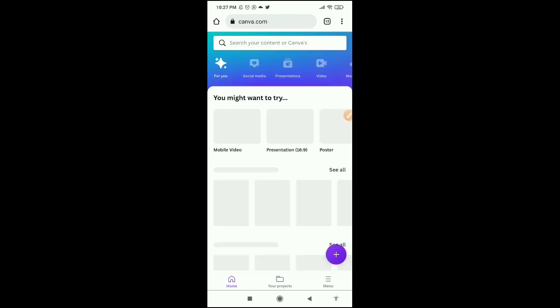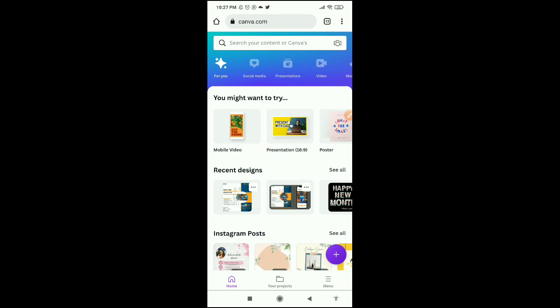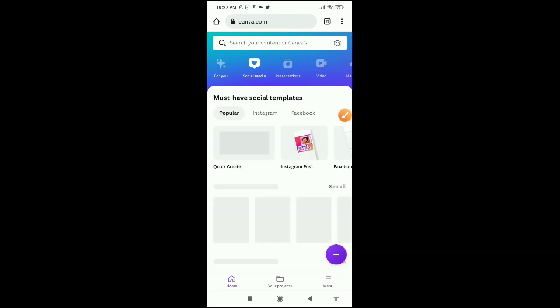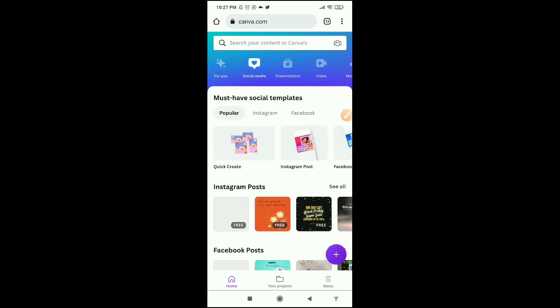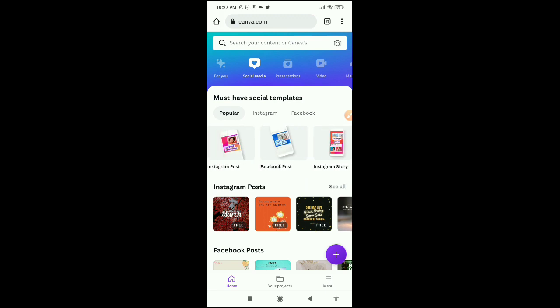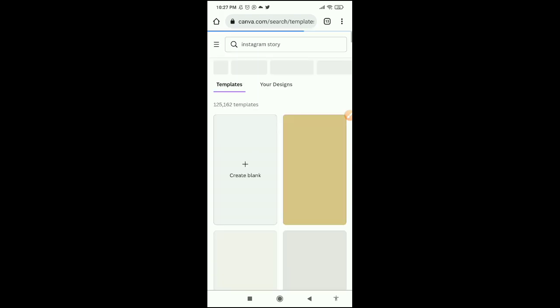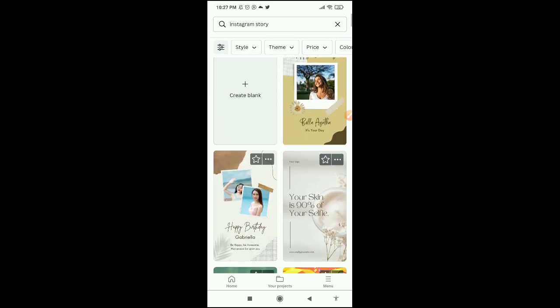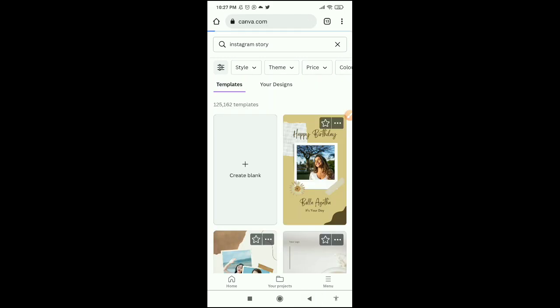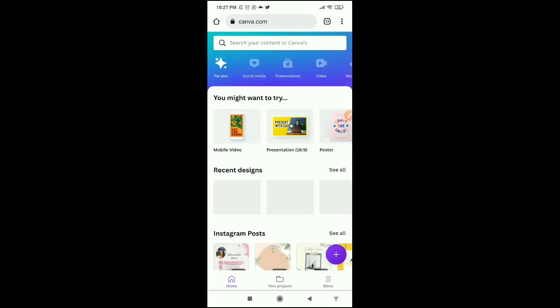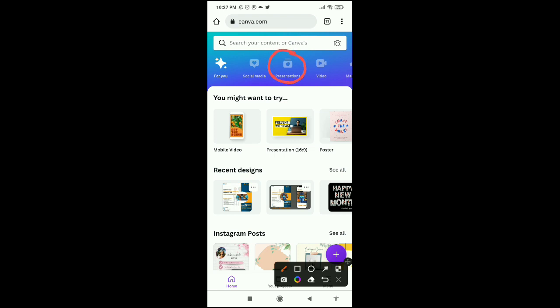All right, now this is my home page. If I want to do social media stuff, I'll click there. Social media posts. You want to see your social media, you see samples, you see Instagram posts, quick create. You can just click on them. You see this is popular. You can go to Instagram. You click on any of them and you will see the design. These are samples, Instagram samples. There are a lot of things. Facebook, a lot. For sample presentations, click on presentations. You want sample videos, click on videos.